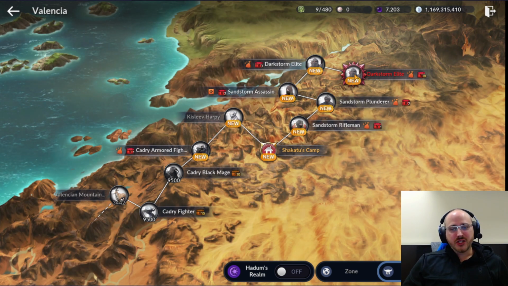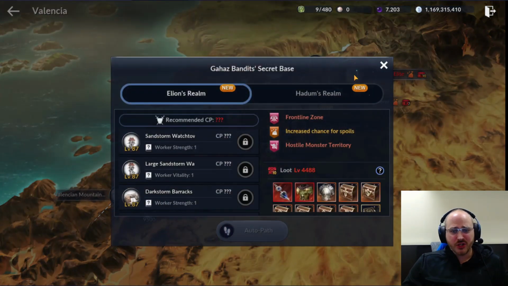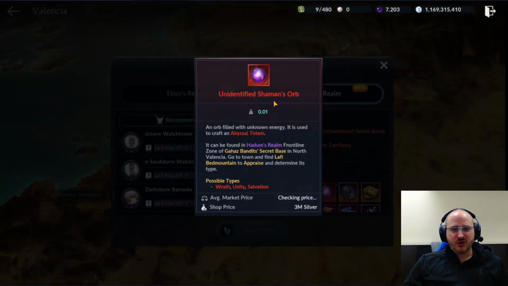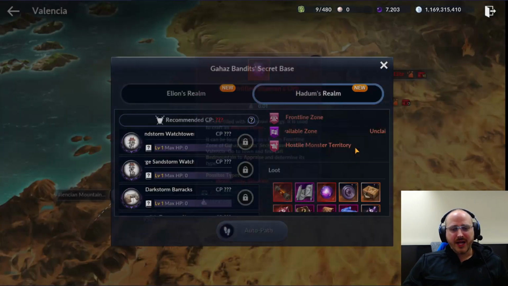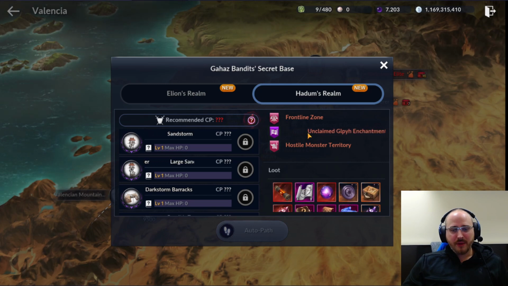So they gave a zone pretty much exclusive for the pay-to-win players, which is fine. They spend money on the game. They should get a zone that's for them to help them. It does have a crazy loot level of 10. Hadum Realm, it does have the chance to drop these unidentified shaman's orbs, which is needed for those Abyssal Totems, so you can get them from there. You can expect this zone to have some pretty wild drop rates.